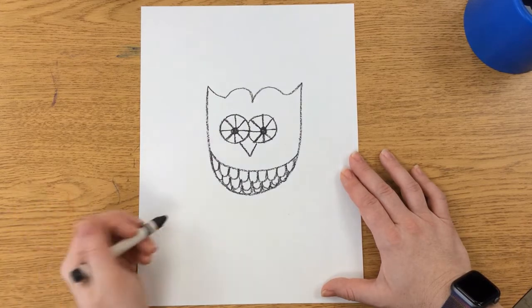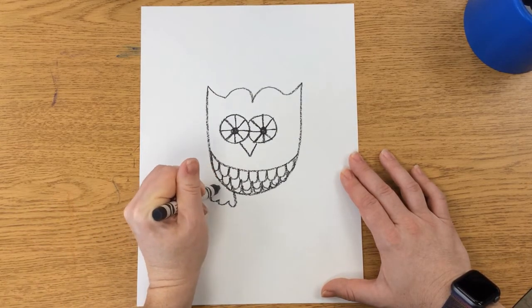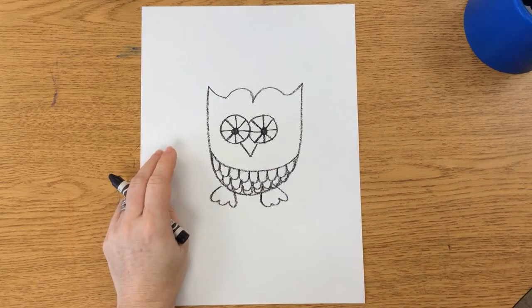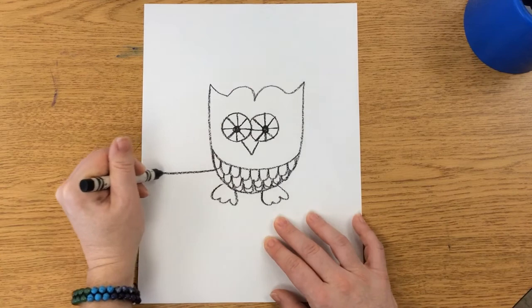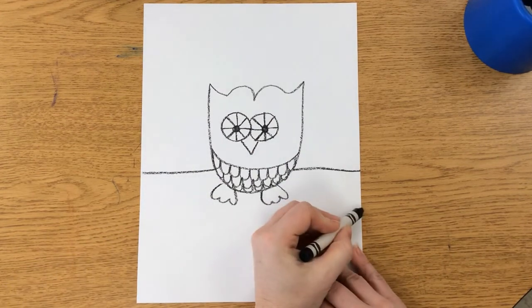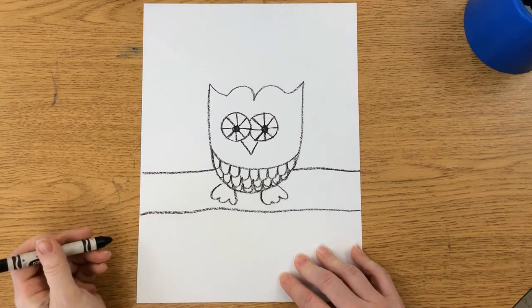Now we're going to add on feet. So add on the feet any way you'd like. And the next thing is we're going to add on leaves and branches. So I'm going to draw a line here. And then I'm going to draw a longer one. Don't worry if it's wavy because no branch is perfectly straight.